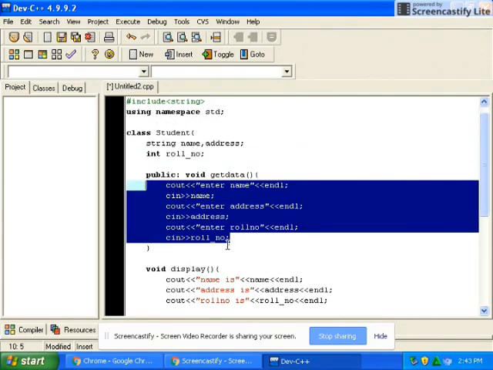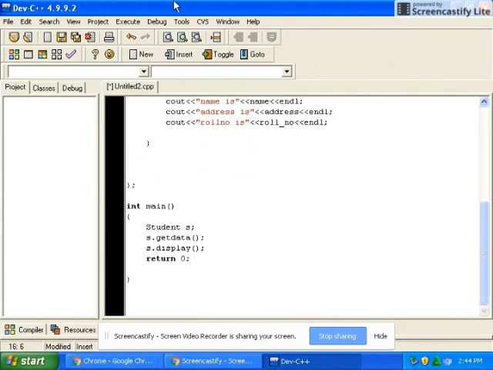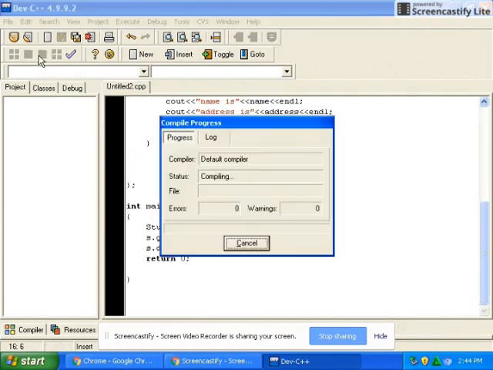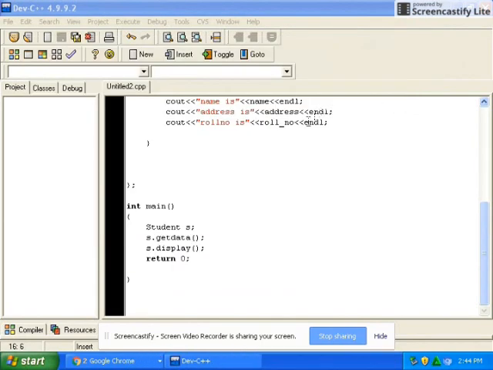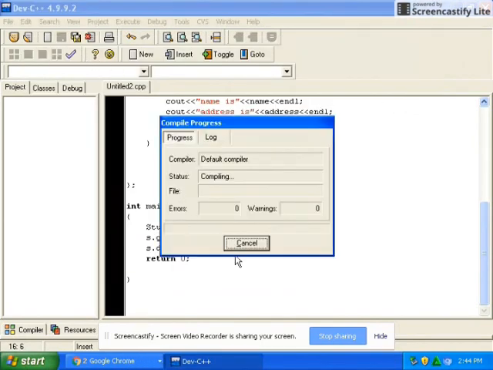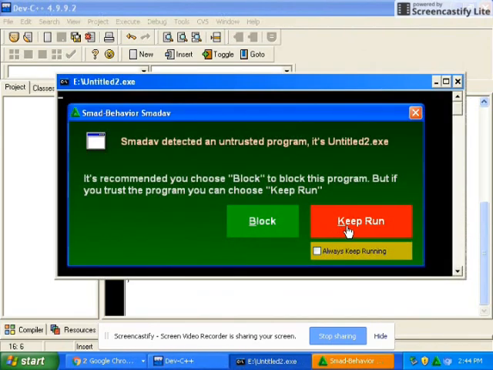We will now run this program and check the output. Let us save it as student.